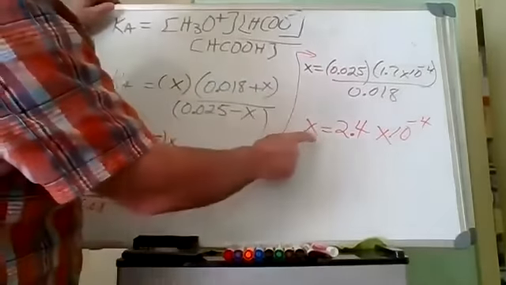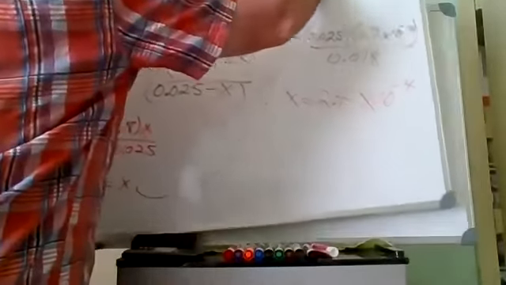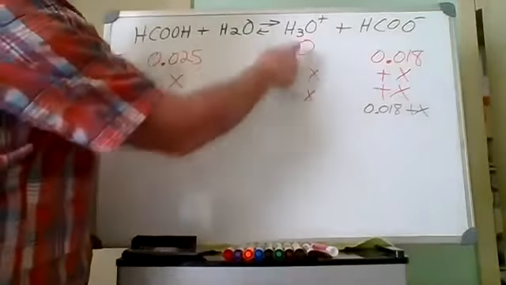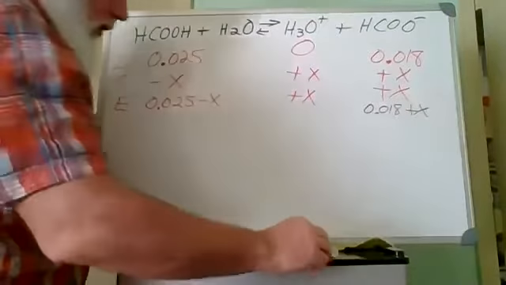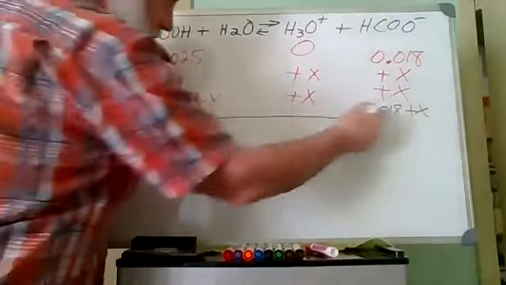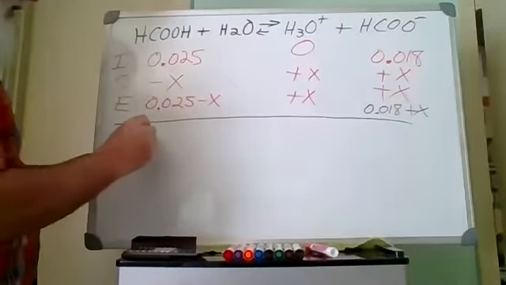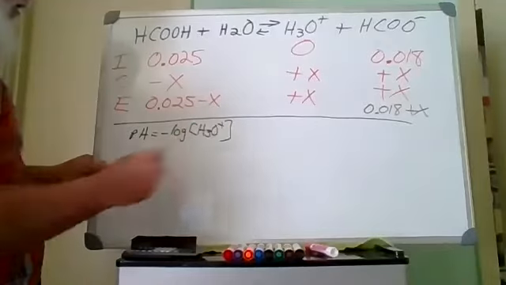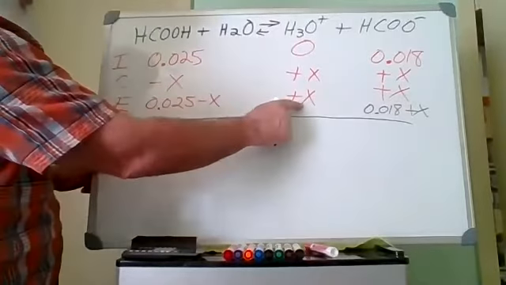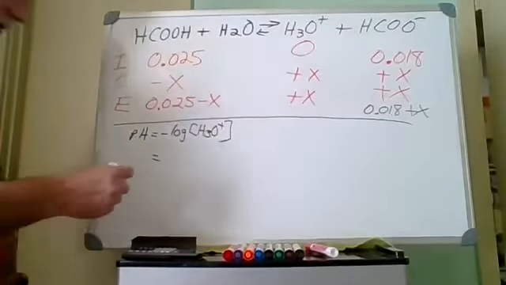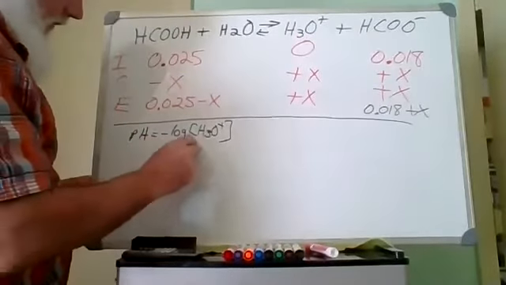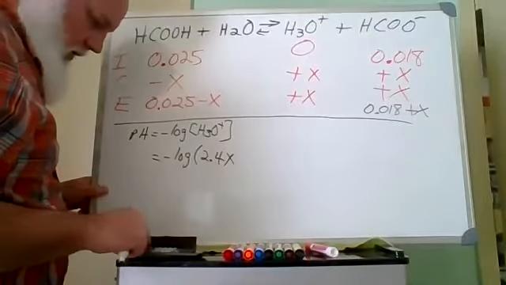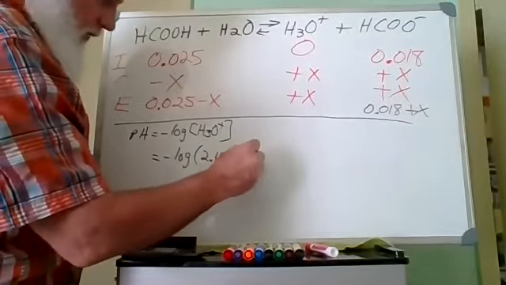Okay, so again, we know what X is. How does that relate to the equilibrium concentration of the hydronium ion? Well, it's equal to the hydronium ion equilibrium concentration. So if we're asked to calculate pH, pH is equal to negative log hydronium ion concentration. Okay, and this X is the hydronium ion concentration, but we just calculated X. Negative log and it was 2.4 times 10, let's see, I have it here in memory, times 10 to the negative fourth.